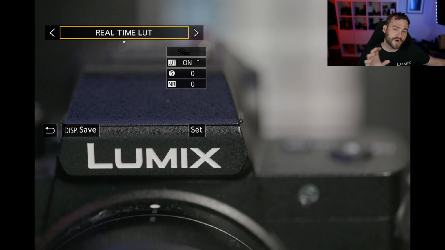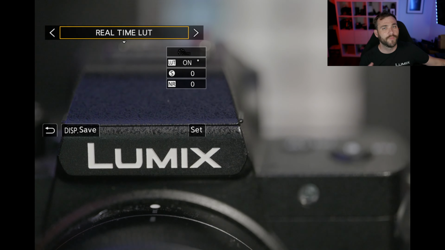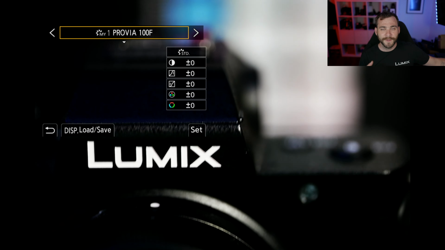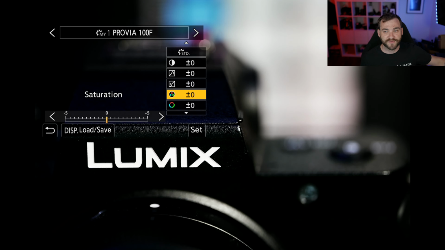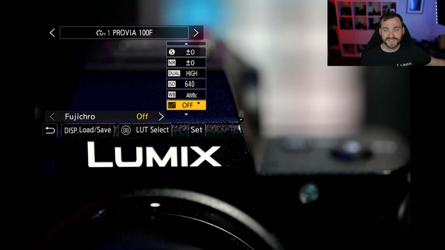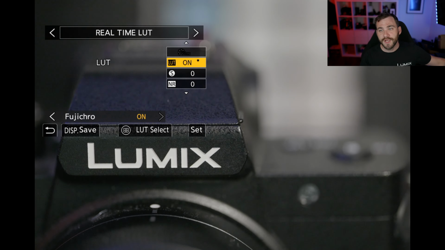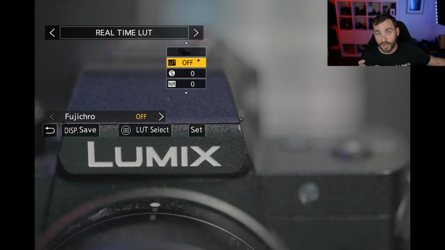But we're going to talk very specifically about that next week on the stream, about how to set those up, what happens, things you need to be aware of. But just know that if you're a photographer and you want to work with LUTs, you want to use the My Photo Style options here to actually set up your different looks by applying a LUT to it. I do not recommend as a photographer using the real-time LUT option because you are baked into using the actual V-Log as a base color profile.